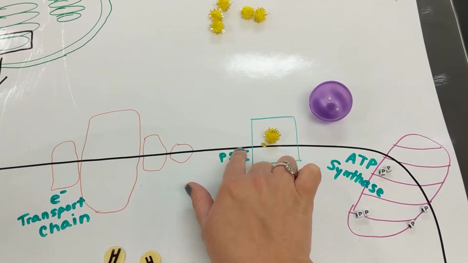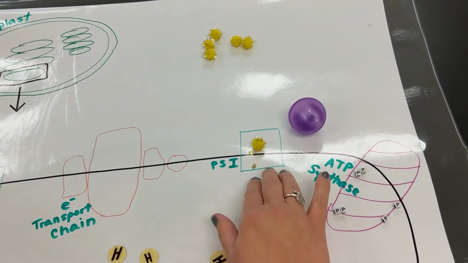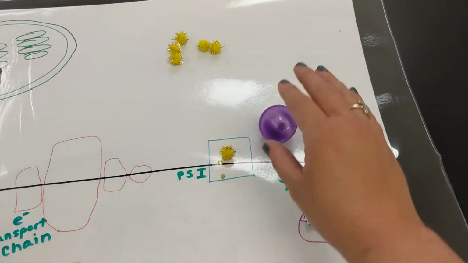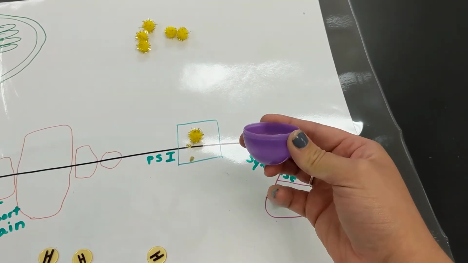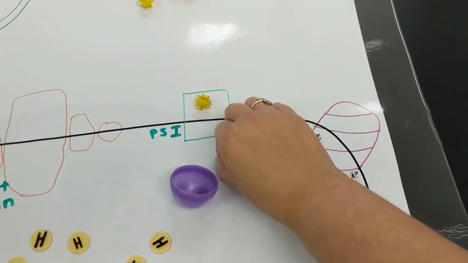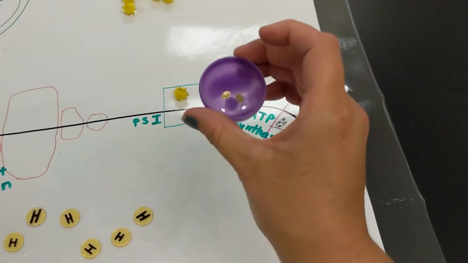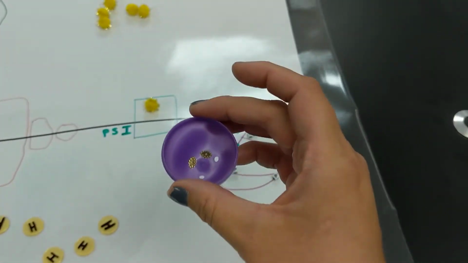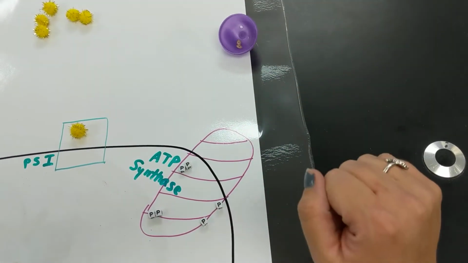The electron will come over here, it absorbs sunlight, it gets re-energized. Now we have high energy electrons again, but there's no electron transport for them to go to, so we're going to put them in the electron carrier. This empty egg right here represents NADP+, so that's like my low energy form. And then I am going to put my electrons inside of it, and now this has become NADPH because it's carrying those electrons. I'm going to just leave this over here in the stroma. We're going to use it for the second set of photosynthesis reactions later.